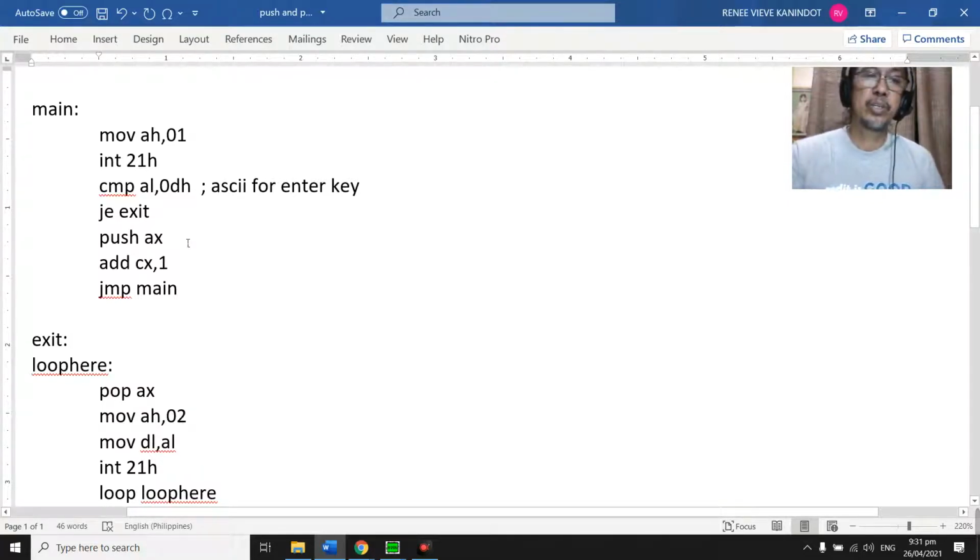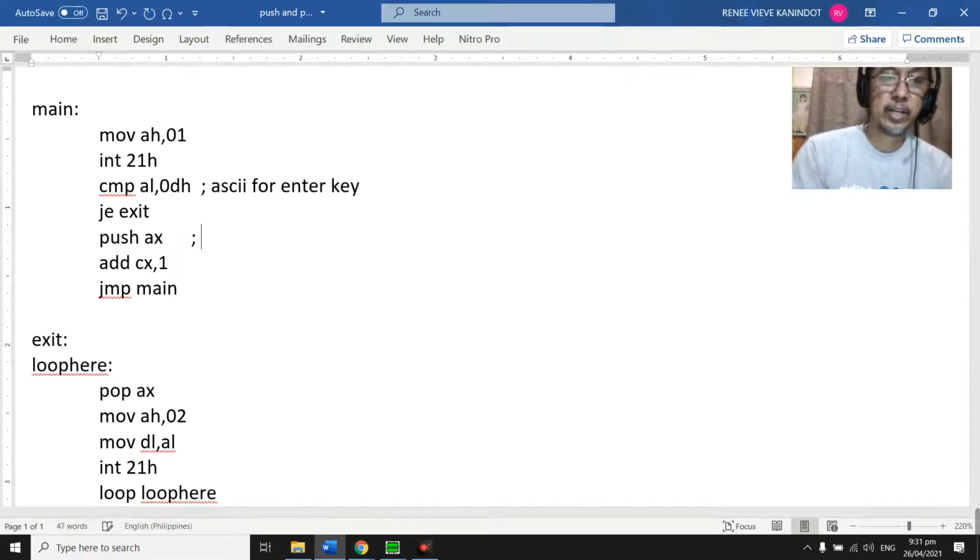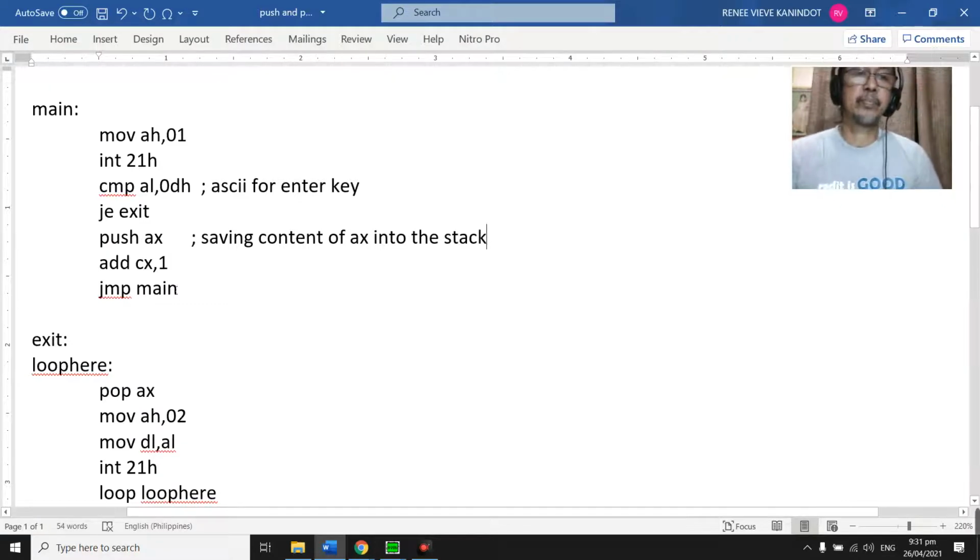So when you push this one, you are saving the content of AX into the stack. And every time I push something on the stack, I use a counter, which is CX.